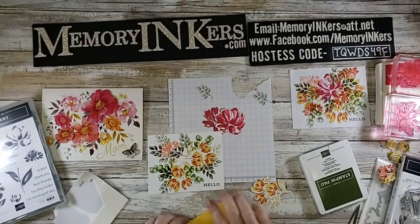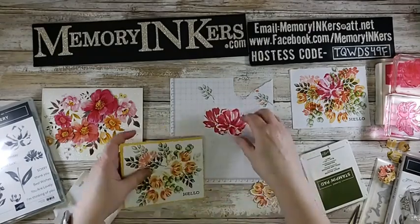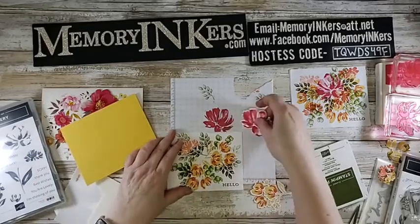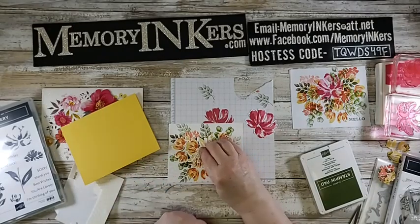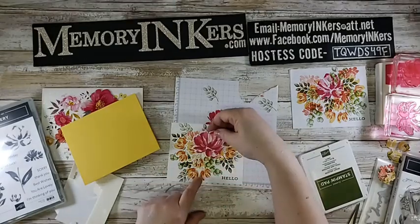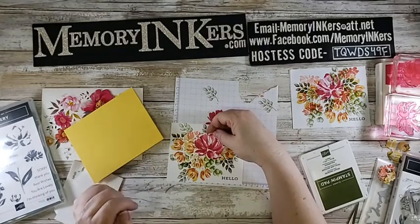So this is Daffodil Delight. So when I'm done, I think I'll put it on there. I think that'll be pretty, but let's see first when we finish what we're gonna do. So I am gonna take this, I think, and put it right there. I think I'd like that. Let me see. It kind of hides that, doesn't it? But I don't mind it.